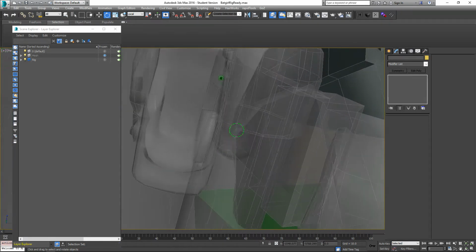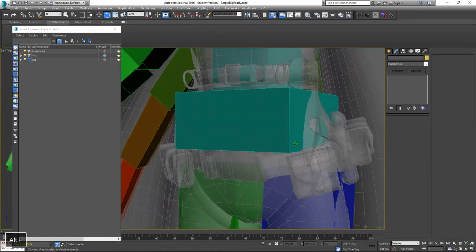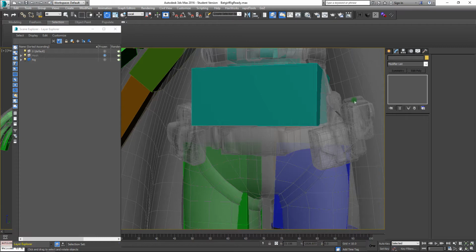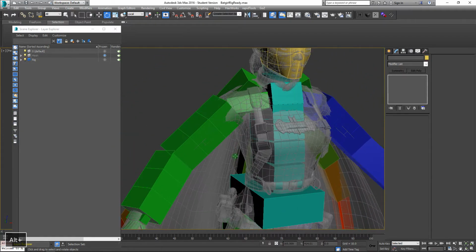Again, I would need to add auxiliary bones for all of the pouches and all of the capsules and things on our belt. An actual bone for the belt, so I can move that around as well. I'm not going to do that right now. In order to keep this video fairly manageable, we're going to skip ahead and assume that that's been done already.